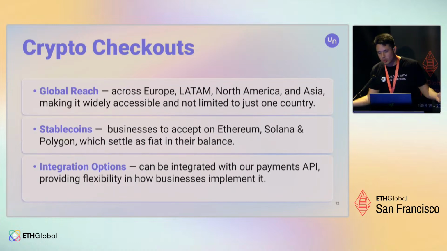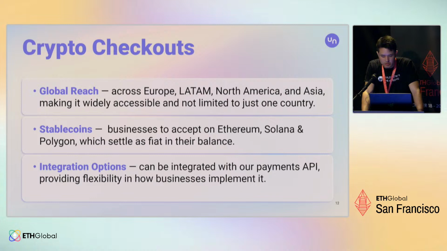Our advantage, as I told you, is global reach. Our competitor is solely focusing on the States. We have a widespread presence in Europe, LATAM, North America, Asia as well. We not only accept stablecoin transactions in Ethereum, Solana, and Polygon, but also in more than 9 EVM-compatible networks: Avalanche, for instance, Arbitrum, Base, Binance Smart Chain as well, and more available in the API documentation. And with our APIs that I'm going to showcase, we offer integration options to the merchants.